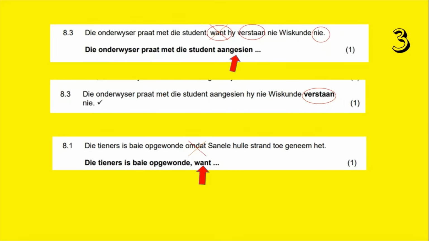It means the word order does not change. However, omdat is group 3, so the word order definitely changed. Okay, and how did it change? The verb that was here moved to the end. There it is. So now, because want is group 1, we have to move it back. So I'm going to take this one back from the back and put it back in its normal place.